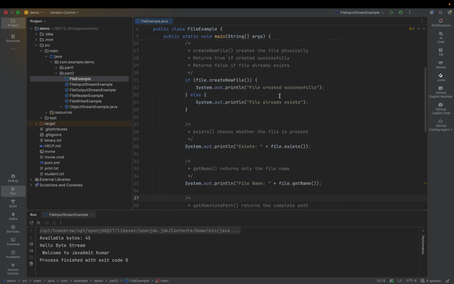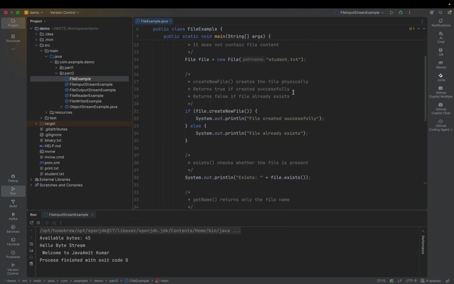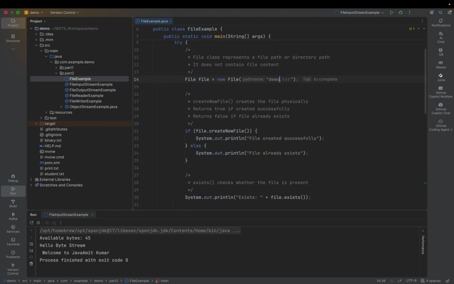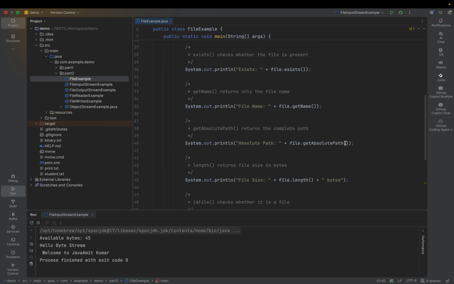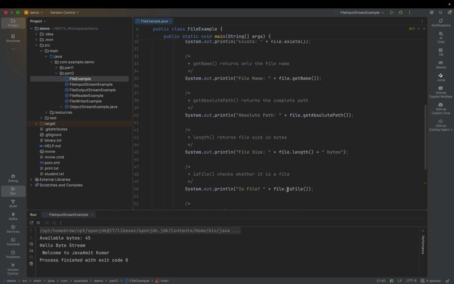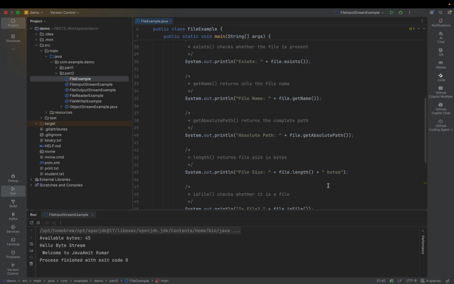Suppose you have mentioned here, under part 2, or my project is like demo, so demo is not a file. So in these cases the isFile method will return false because demo is not a file, it's a directory.